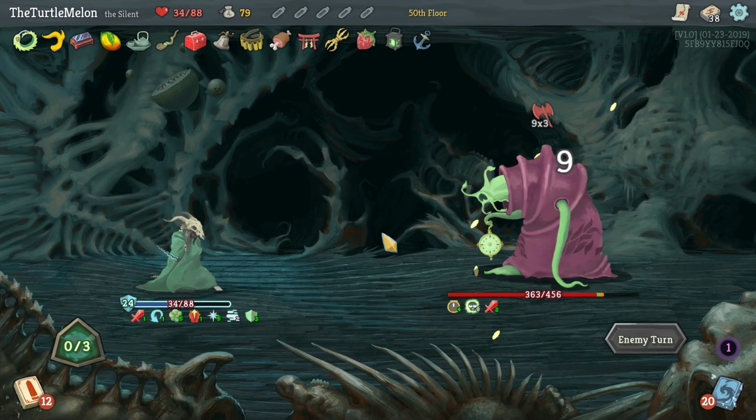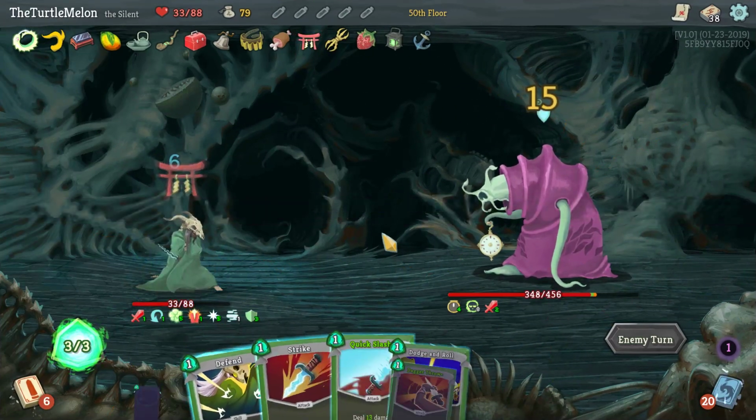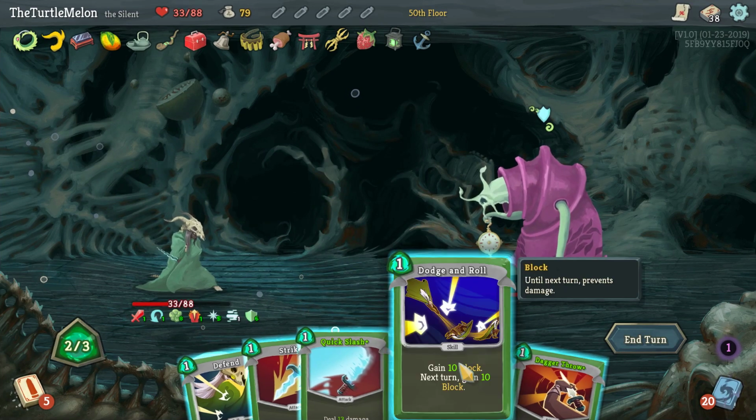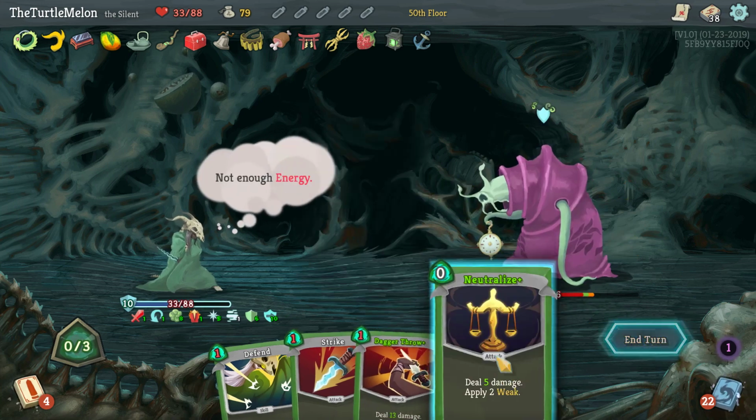Ooh. This is a fight that I don't think we're winning. He's such a difficult boss. He requires such a specific deck to fight against. Getting all our Footworks going, though, is a good start, especially when we can take defense into the next turn with us. It's just dealing that damage that's difficult.